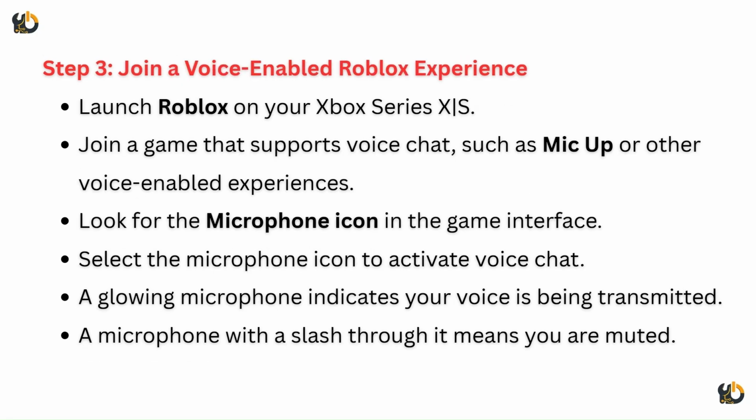Step 3. Join a voice-enabled Roblox experience. Launch Roblox on your Xbox Series X|S. Join a game that supports voice chat, such as Mic Up or other voice-enabled experiences. Look for the microphone icon in the game interface. Select the microphone icon to activate voice chat. A glowing microphone indicates your voice is being transmitted. A microphone with a slash through it means you are muted.